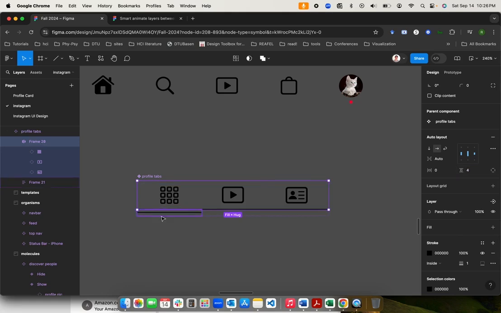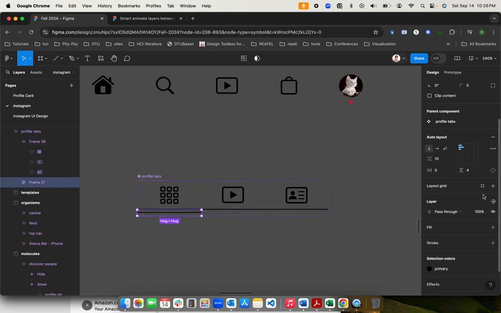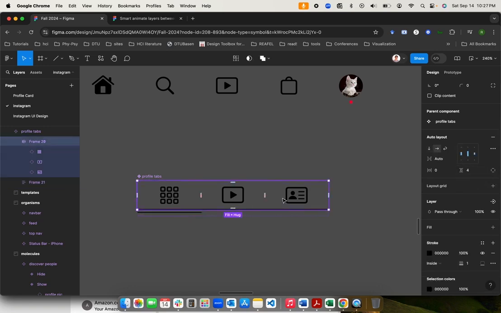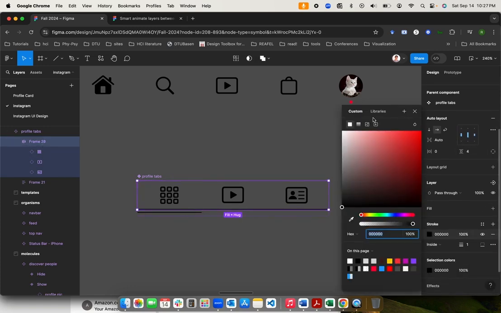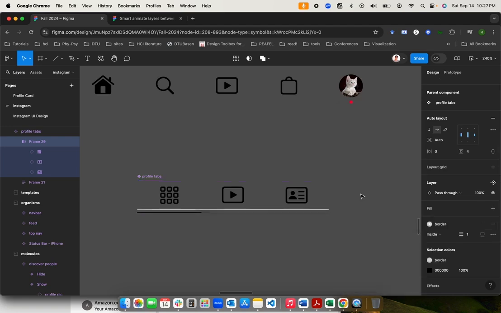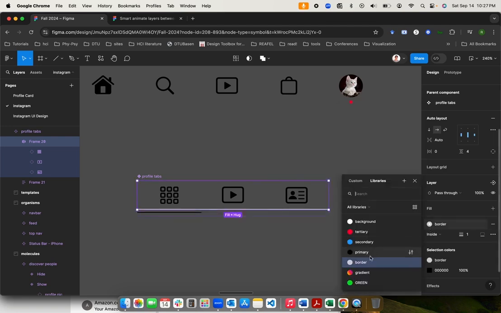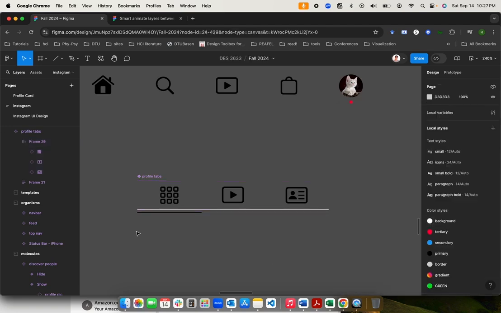Okay, there you go. I want to take out the padding from this border that we are going to animate, and also make sure that this frame 20 has the border gray, not the black. So this one here, border.